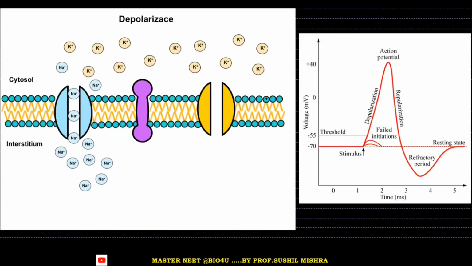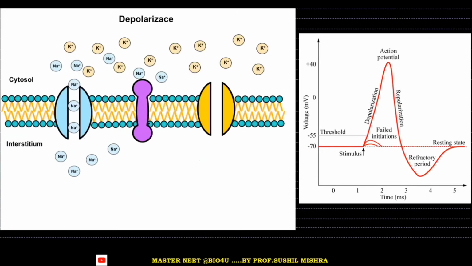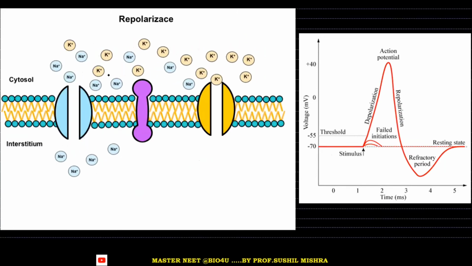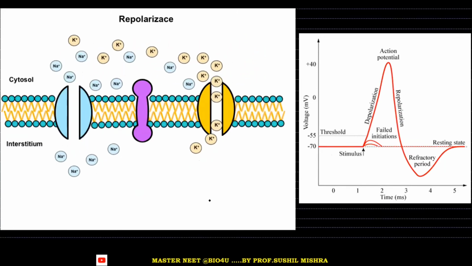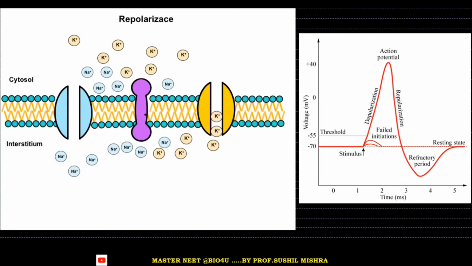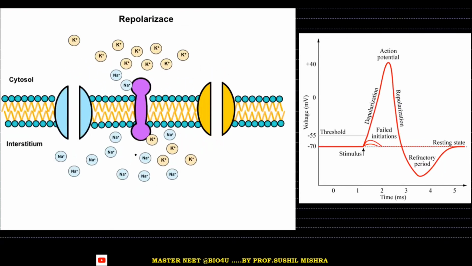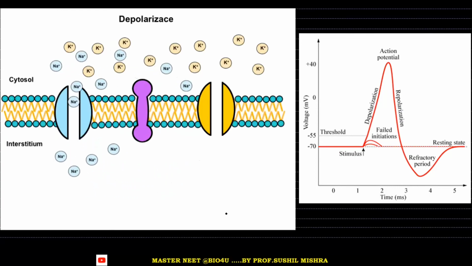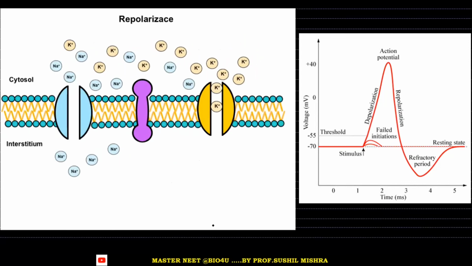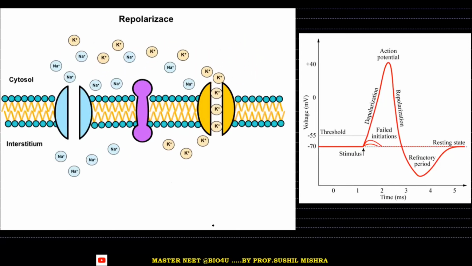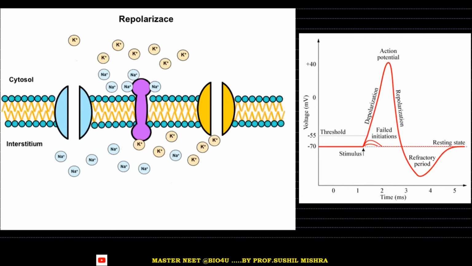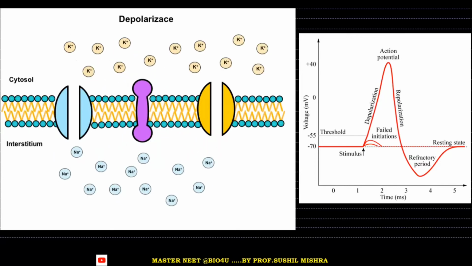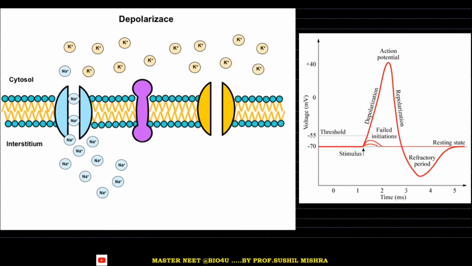Everything I have taught you till now can be summarized like this. Sodium is going out. Potassium is going out now. Now the pump starts. The pump is pumping out 3 sodium. When the sodium gate opens up, sodium goes inside. Potassium goes out. Because sodium is in, potassium goes out. The moment potassium goes out, the sodium potassium pump operates. It pumps out 3 sodium and pumps in 2 potassium. Hope I am clear with this.